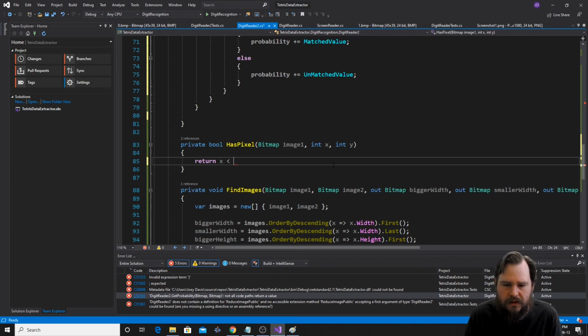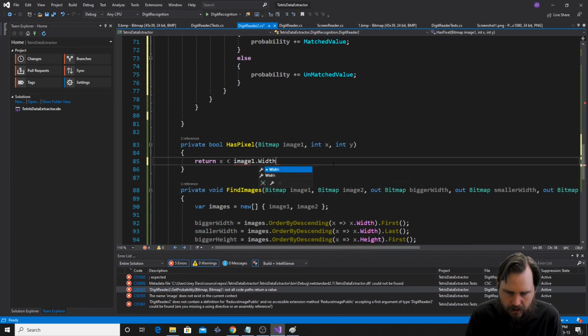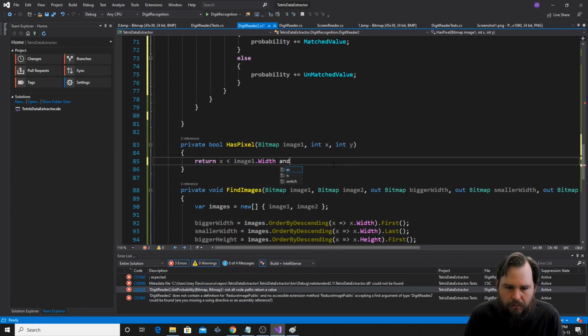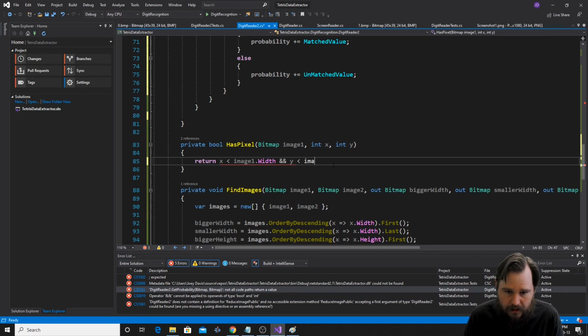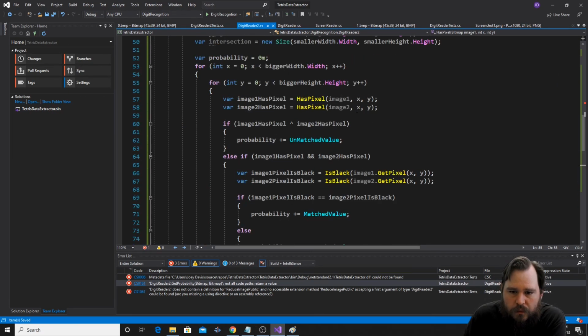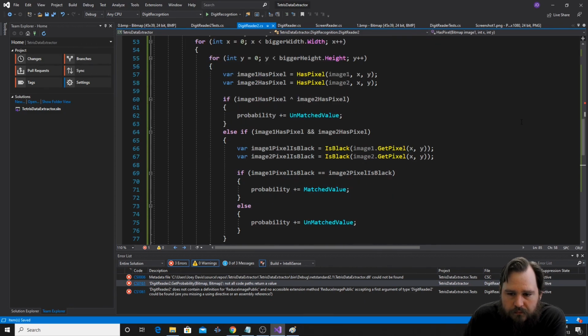So x is less than image 1 dot width, and y is less than image 1 dot height. Okay. So this will give that to us.